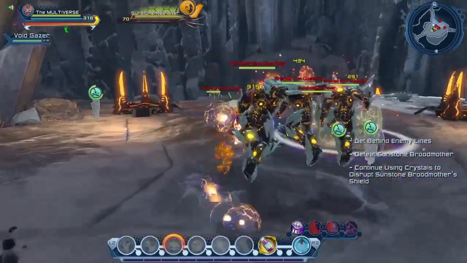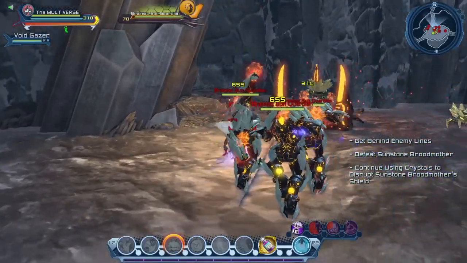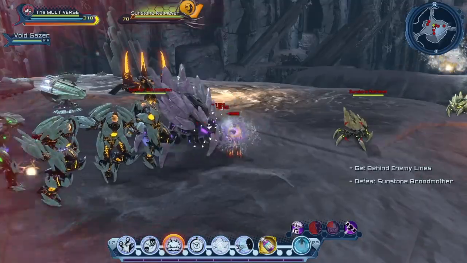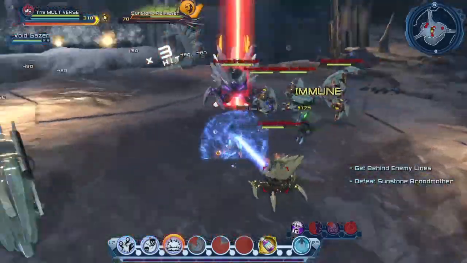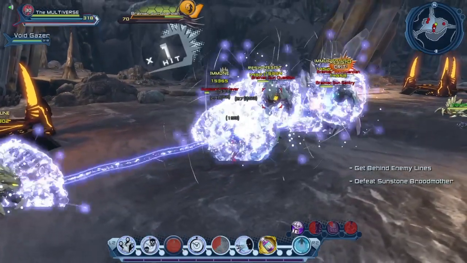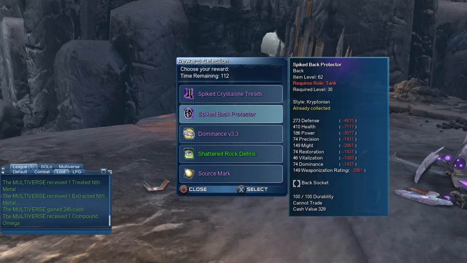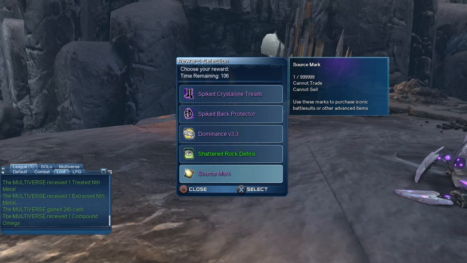Not sure why I can't. There we go. Let's try one more. I guess we need another one. There we go. So let's go for the Orbital Strike now. Let's go for the Supercharge as well, because we can. So let's choose our loot. A pair of boots we don't really need. So let's go for the Source Mark again.